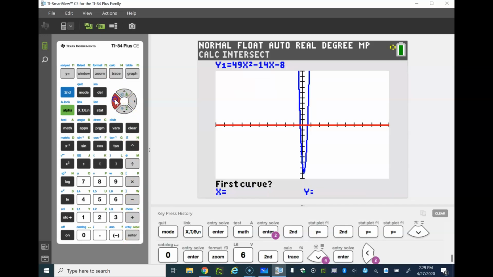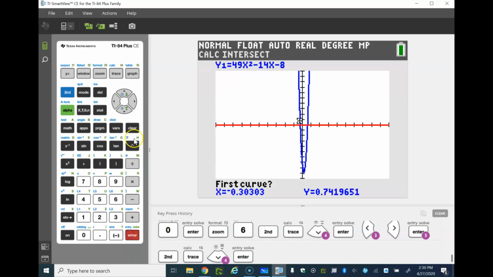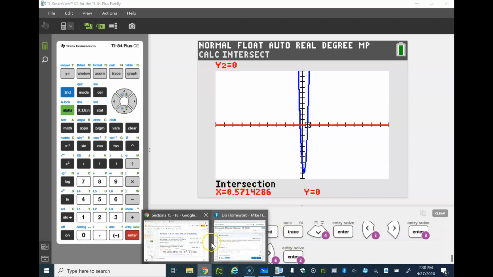Let's go to the left side where they intersect. Just get somewhere near it. Hit enter 3 times. 1, 2, 3. So our first answer is going to be negative 0.285. Hit second trace again, go back to the intersection. This time we're going to go to the right side. Get it somewhere close to it and hit enter 3 times. 1, 2, 3. And this answer is going to be 0.5714, such and such.